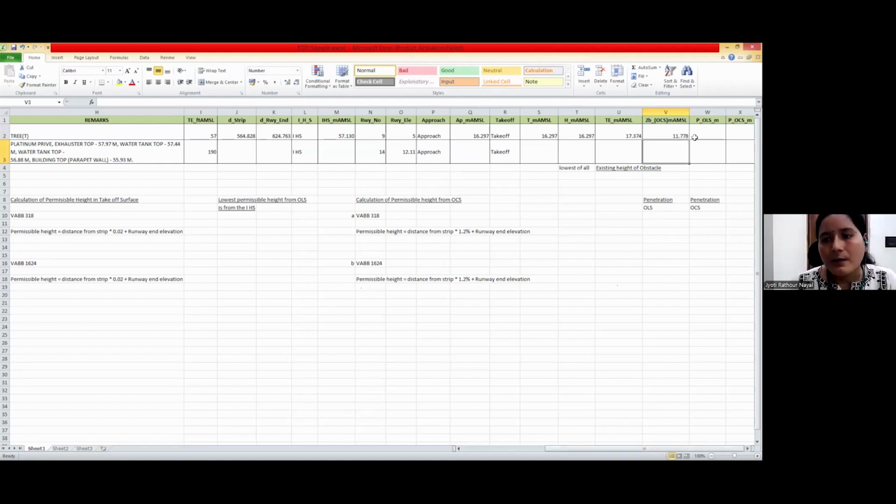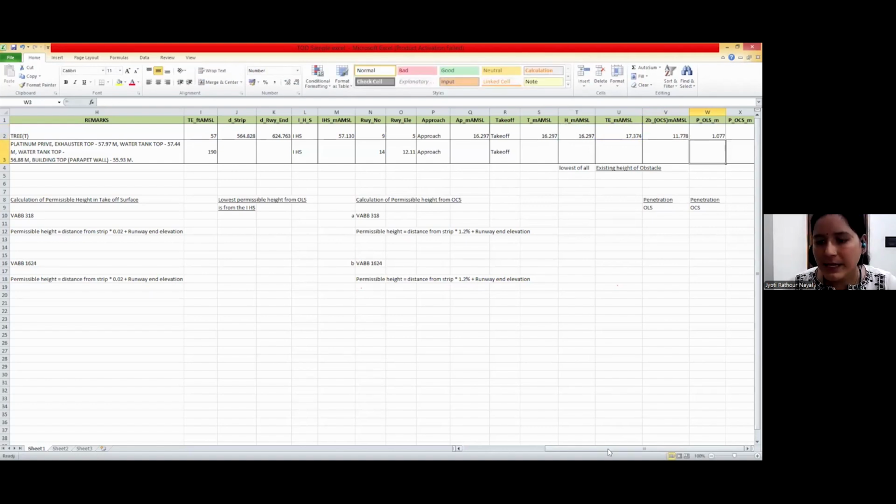Now, finally we have to calculate the penetration of the obstacle in OLS, obstacle limitation surface, and penetration of the obstacle in OCS, obstacle clearance surface. For obstacle limitation surface, we can calculate it by taking the difference of this and the lowest permissible height that we have considered.